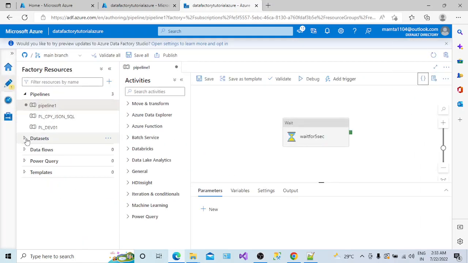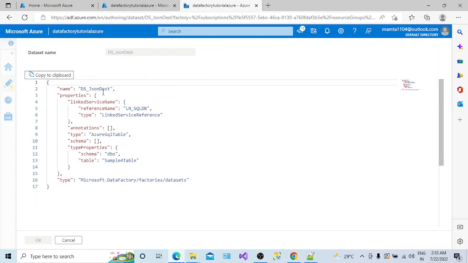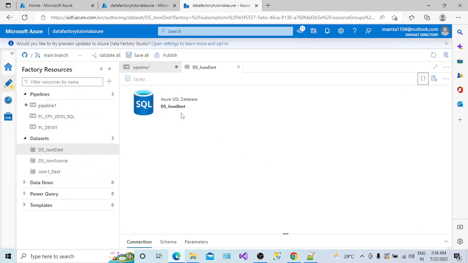Not only the pipeline, if you go to the dataset and click on the code, you can see this dataset is connected to the linked service with this name, it's of this type, okay, and the table which is provided is this. So whatever settings we have, everything comes into the JSON. So specifically at the pipeline level, dataset level, data flow level, we have a JSON file.